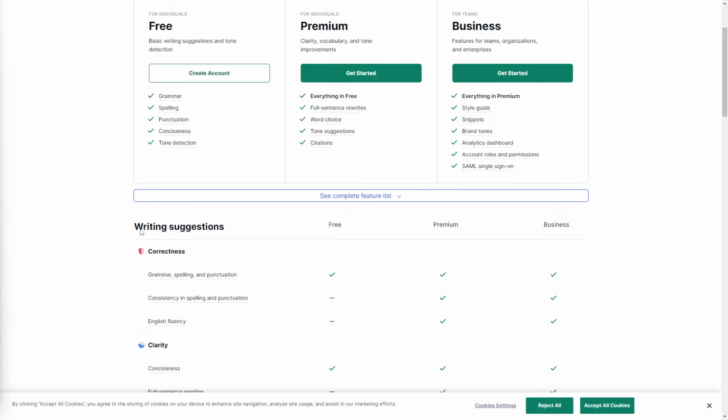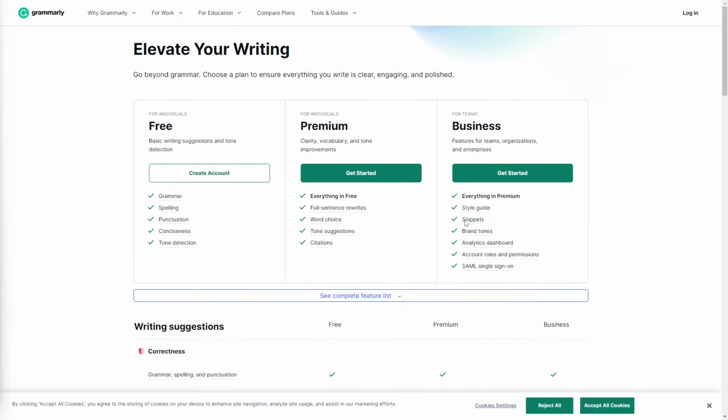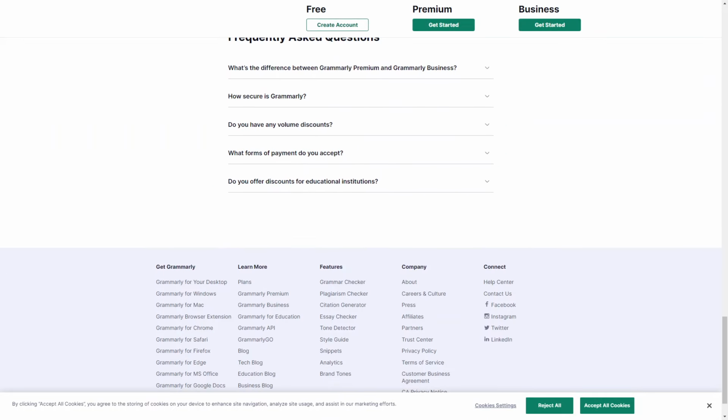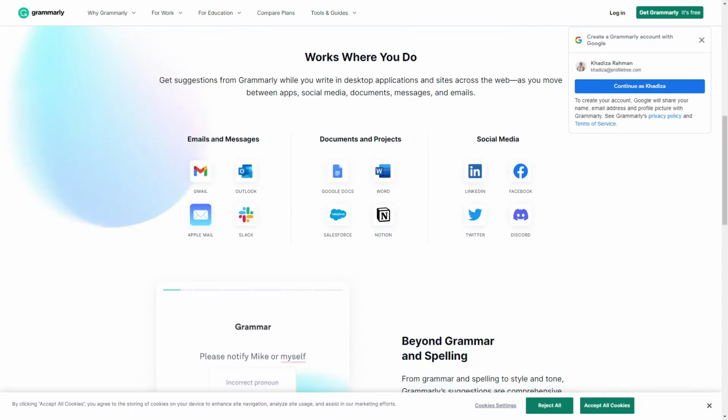You can use it as a browser extension, or import text into their browser-based service. So if you have text on another platform, you can just copy and paste that text into the browser-based service of Grammarly, and then it can scan it there. Or you can add a little extension to your browser, and it can just scan while you're typing on the page. As well as that, it can also integrate with different platforms like Microsoft Word, Outlook, and Google Docs.